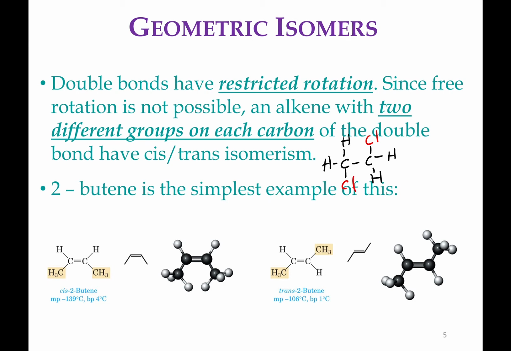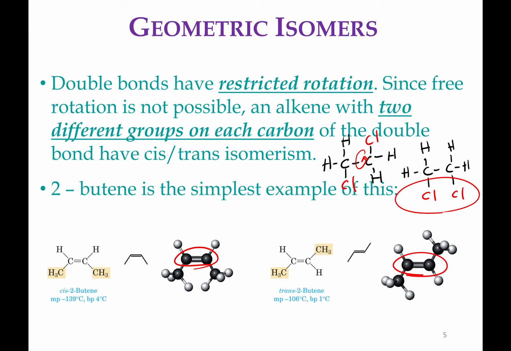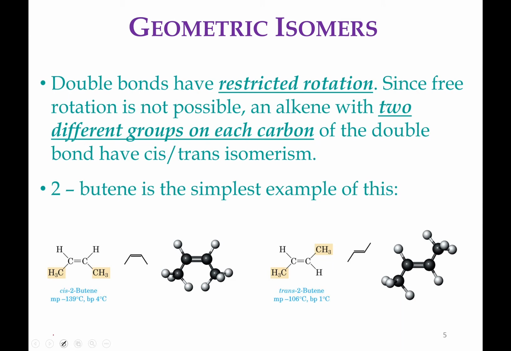So if we had this compound and we're comparing it to this compound, even though they're written on different sides, these are free to rotate and will eventually be on the same side, or we can put this molecule in this rotation without pulling it apart. Once we bring in these double bonds, we're going to have to actually pull the molecule apart in order to see that other possibility. So let's take a look at that.